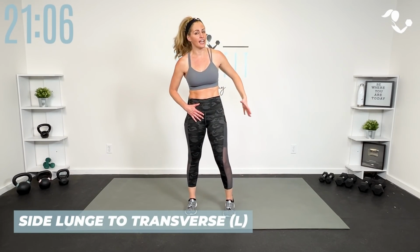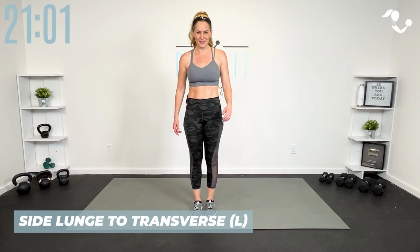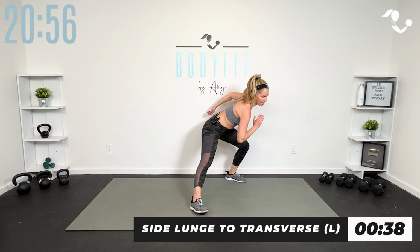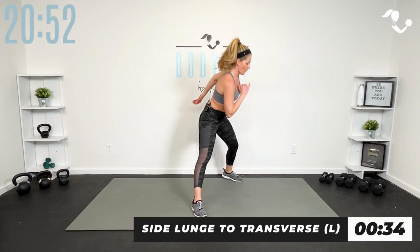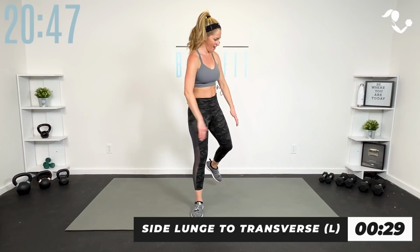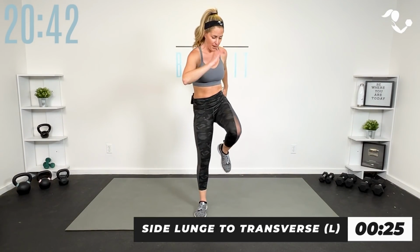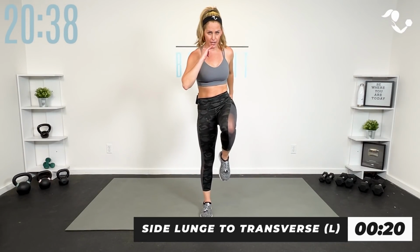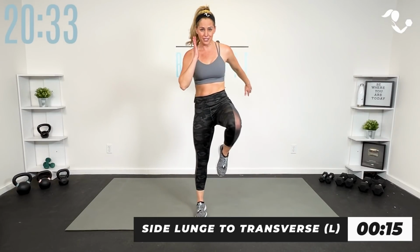Sit deep into it, get that hip working, bring the knee up to core in 3, 2, 1. Here we go. Side lunge, tap it in, transverse. Push out of the hips, so really shift your weight, hinge at the hips. Add the knee if you want. Up, yes. So you really have to pivot a bit on that foot. So if that bothers your knees, I want you to pick up your foot in between, right? There we go. Get low, push out of that hip.